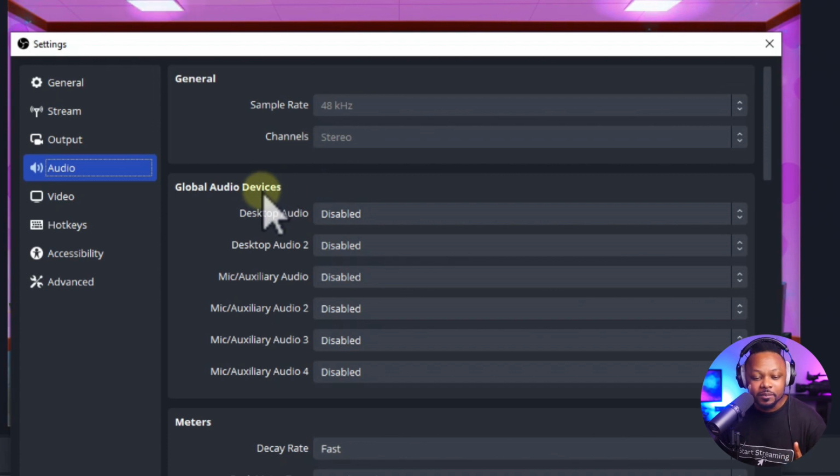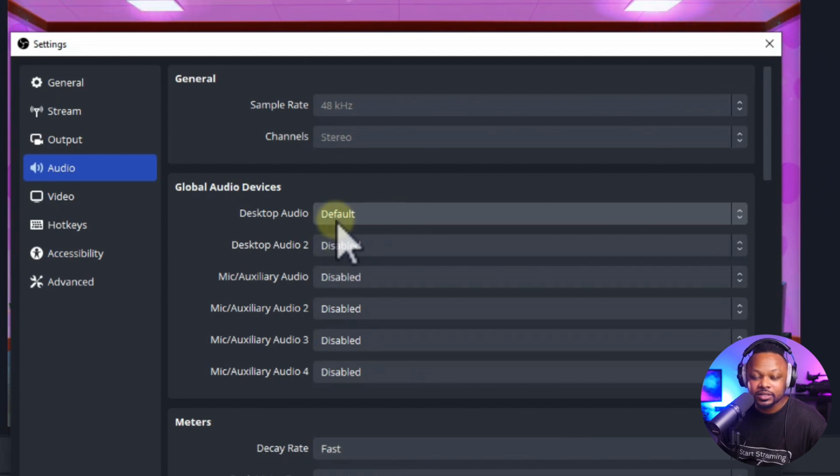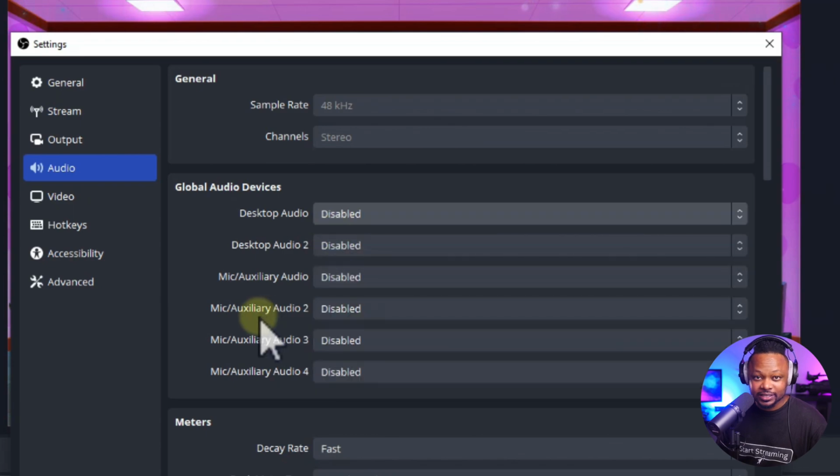All right, the most important thing here is where it says global audio devices. By default, your desktop audio is gonna be set to default. This is bad. Okay, I get it, some people will leave it there, but at some point in your live streaming career, desktop audio is gonna cause you issues. So the best way to manage this is to make sure it's disabled.